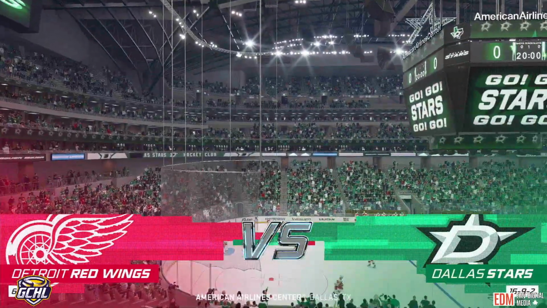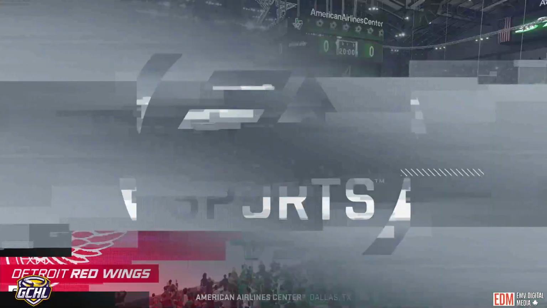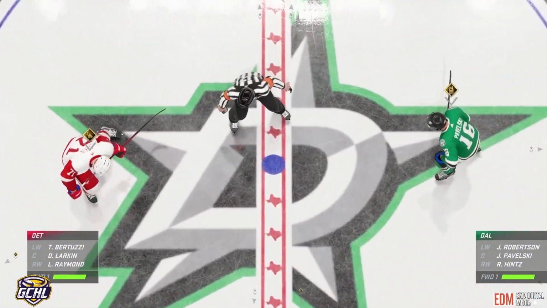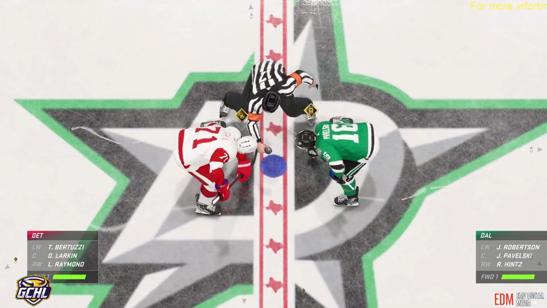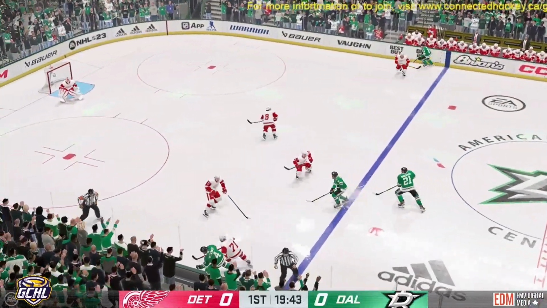Tough road trip with a win tonight. Lot of bounce on both blue lines here, and we are about set to drop the puck here at center. The Stars start with possession as we are now underway.